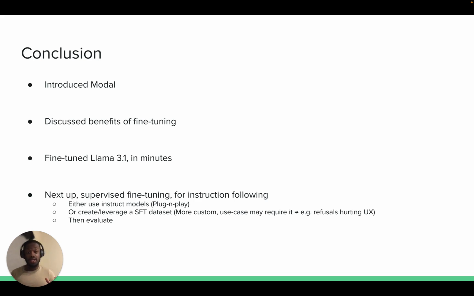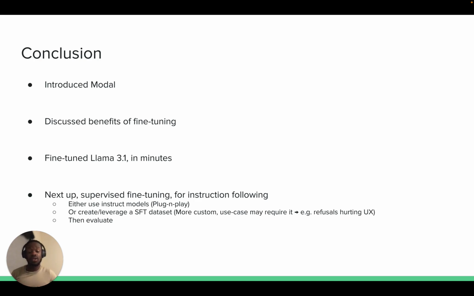And next up is supervised fine-tuning for instruction following. As we've just done this on a pre-trained model, the instruction following capabilities of these pre-trained models are not consistent, so we leverage instruct models via supervised fine-tuning. So what you can do is either just plug and play Meta's instruct version, or you can create or leverage a supervised fine-tuning dataset. This allows for more customizability.